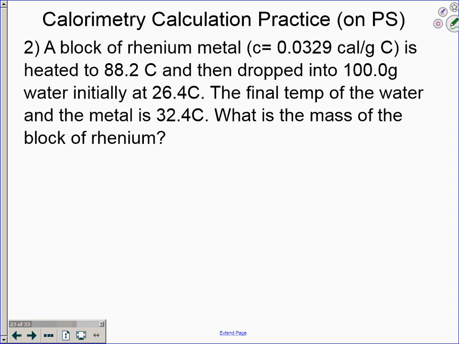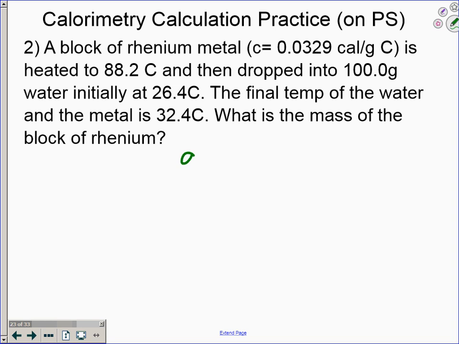All right, so Marcus, tell me how you'd set this up. First off, you would probably want to set up a table. So write all of our what down? All the information for your metals and all the information for your water. Okay, so all of our givens for both the system and surroundings, and then what? Then you would need to set up your equation based off of what each one defines, which in this case is the mass of the metal.